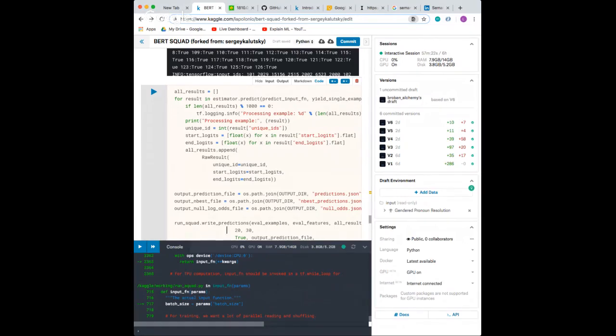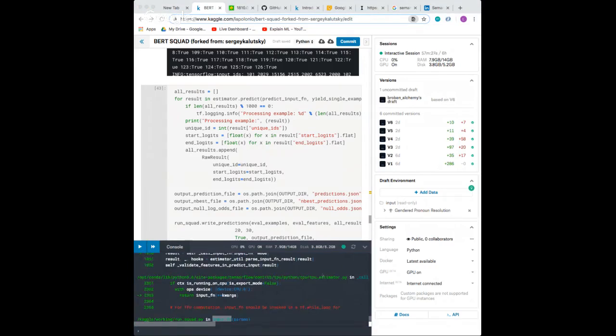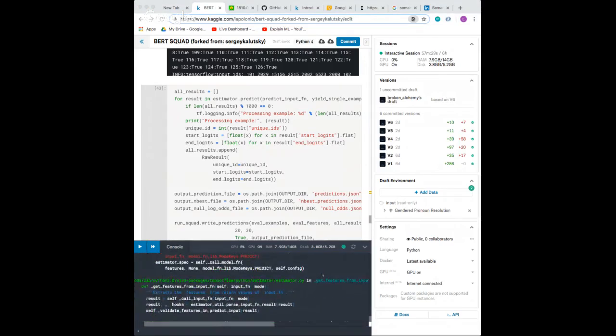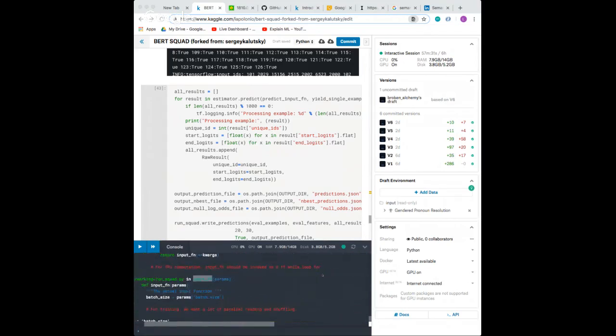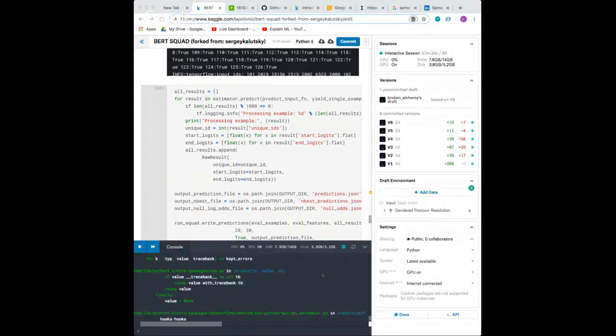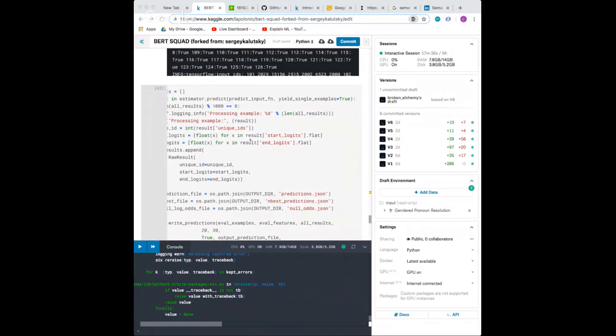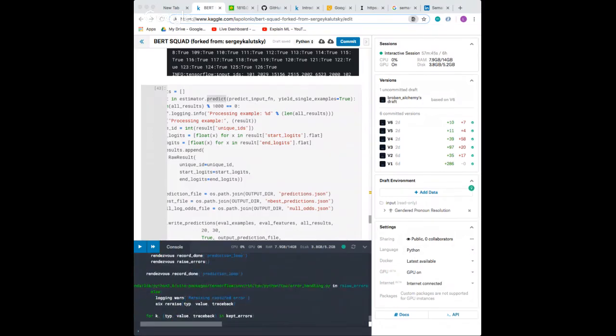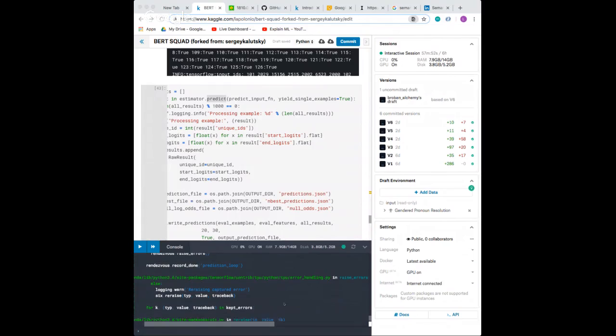So this is run squad input function. Who's calling this? This is called by the TPU estimator. That's fine. So where is the code that's correct? Oh, maybe predict. The code that's correct is supposed to be on the right, and your code is on the left? Yep, my code is on the left. And that's the same, you're defining predict input function. Yeah, input function. There's nothing here about batch size. Where are you calling input function?